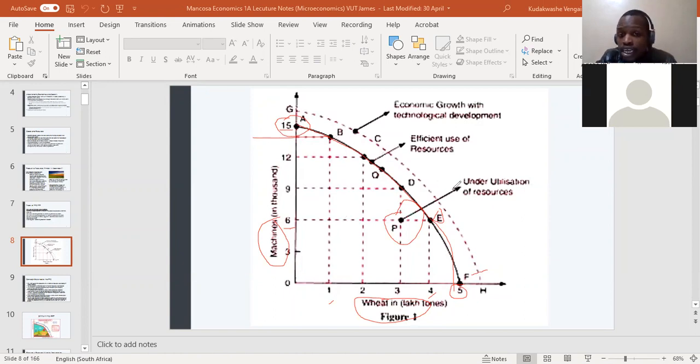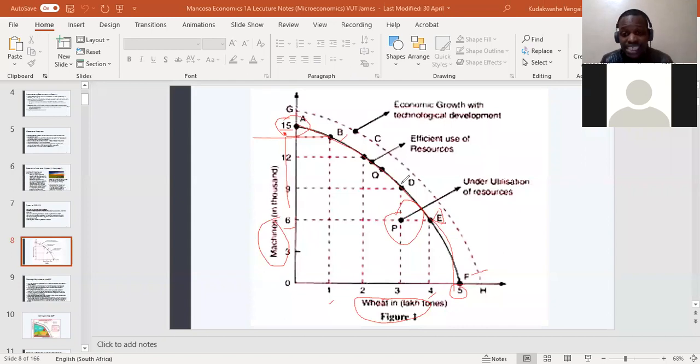As we go down the production possibility curve, like to point E, we see that the machines continue to go down while the wheat is increasing. That represents opportunity cost. The opportunity cost of producing at point B is the 1 million machines that we lost. The opportunity cost of producing at point E is all the machines that we have lost. So the changes along the PPC represent opportunity cost, movement, and the choices that we are making.